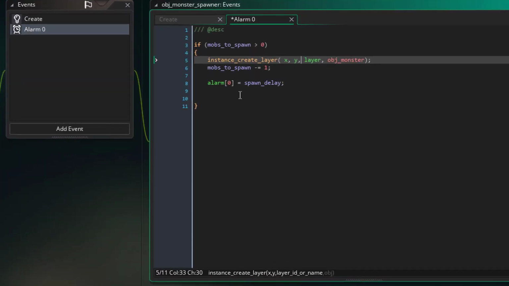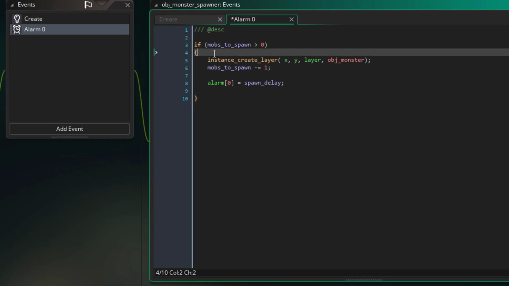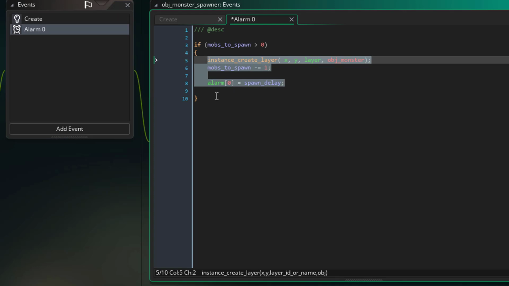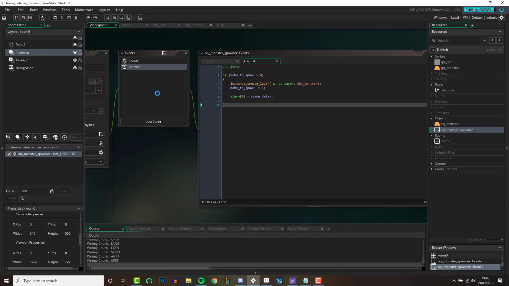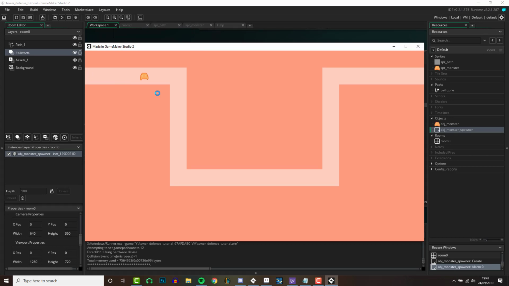So back in the alarm here, whenever this gets to 0, then this line of code isn't going to be triggered, so your alarm's not going to be triggered over and over as well, and you'll stop spawning monsters. So let's run that and see if our monsters are walking along the path. Amazing, there you go. So already the game looks like a tower defense game. Well, I mean, kind of. Like if you saw this, you would know exactly what was going to happen, at least.